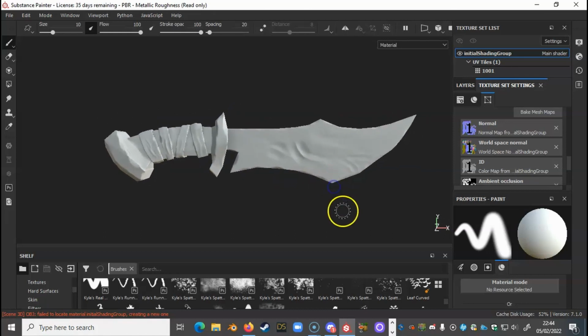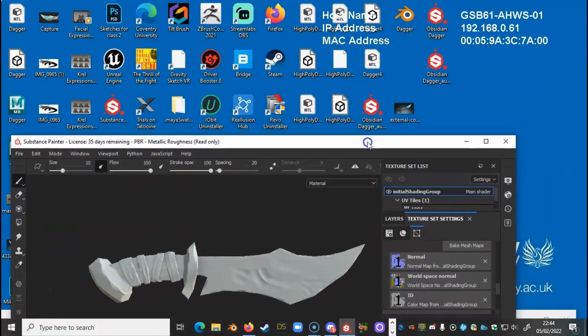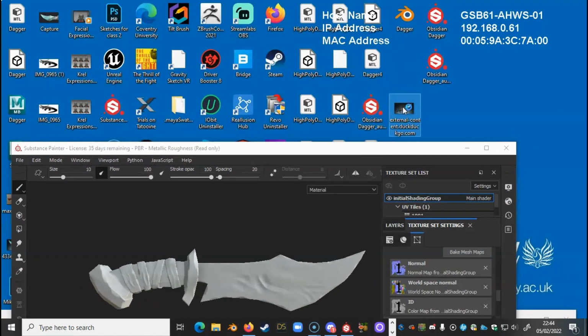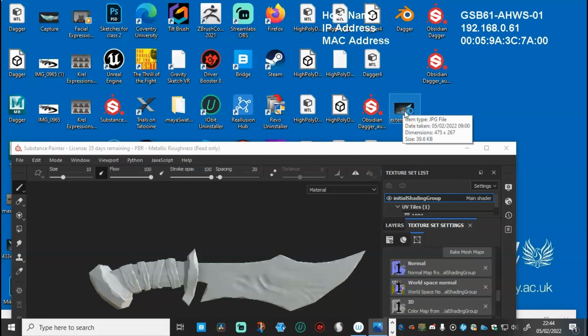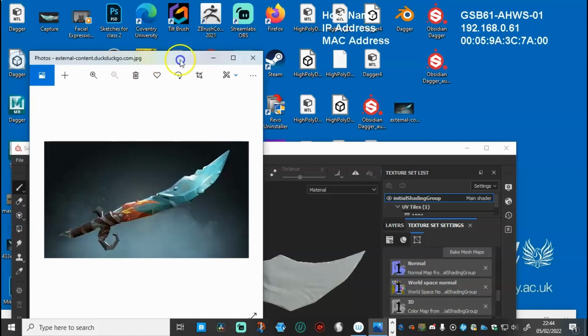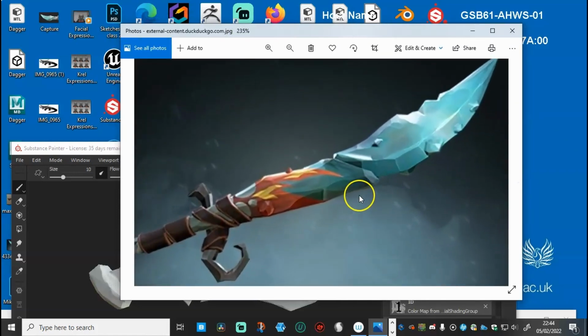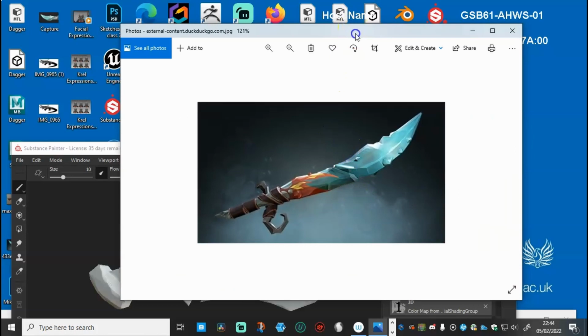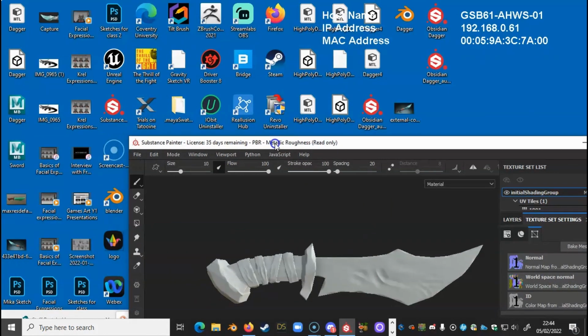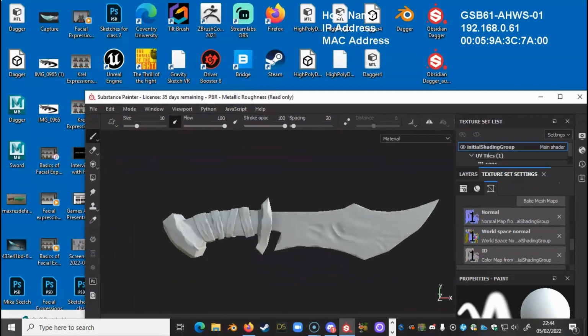Now you will need some sort of reference. Now, as I mentioned before, I've got multiple screens going on here. If you recall, if I just bring this down a second, you'll see there. I'll just bring this up now. We've got one of the pictures that I chose with the obsidian shard on it, and then there's another one. I'll just show you here. There we go. So I'll be using that as reference. If you want to go split screen on your monitor, you can do it that way. I'm just going to move this over to one side. And there we go, there's the other dagger.